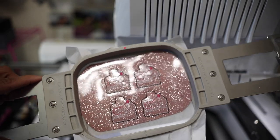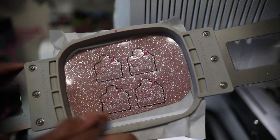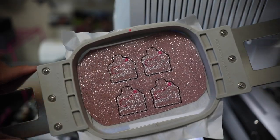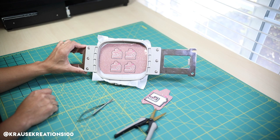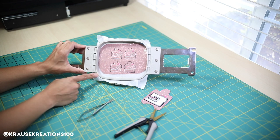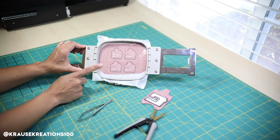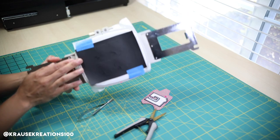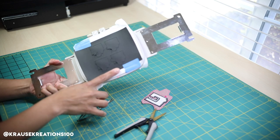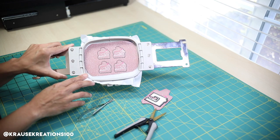Let's go ahead and head on over to the cutting table so I can show you how to cut those out. All right, creators, so now we're back at the cutting table. So we just finished our In the Hoop project, which was Designs by Little Bee's tiny sewing machine key fob that you see here. This is what the back looks like. We still have our painter's tape. We haven't removed it yet. That's what we're gonna do next.